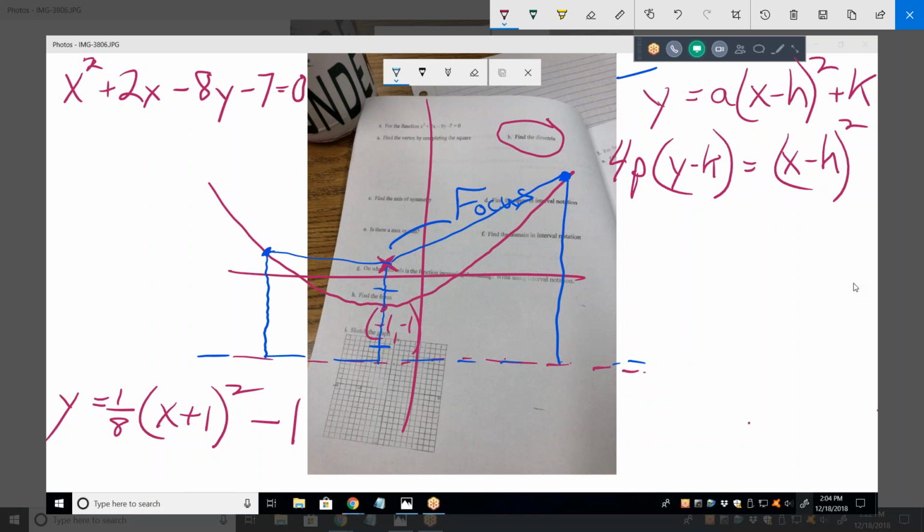Now, I don't know whether they've taught you this new format or not. Half the schools use this format. The other half use the vertex format, and they tell you that A equals 1 over 4P. You can do either one. Either one is exactly the same. The advantage of using this secondary format is that you solve for P right away.